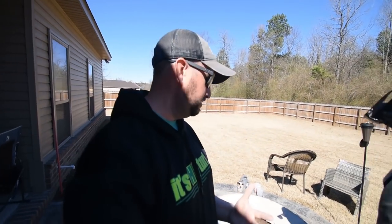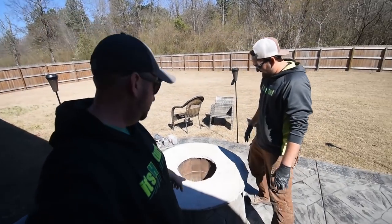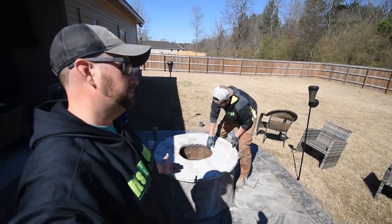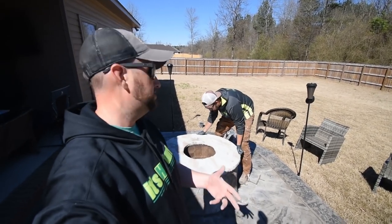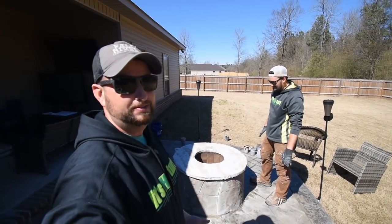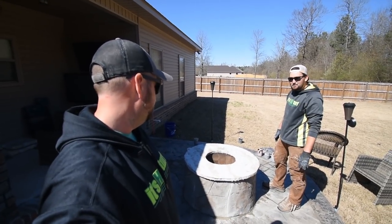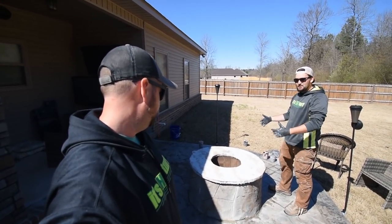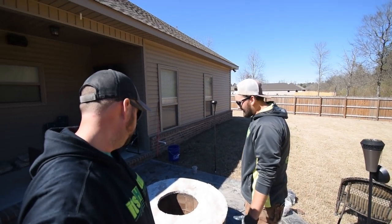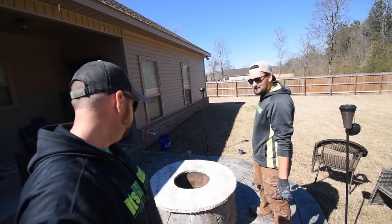Blake sent me to get the camera because we can't decide which side we need to be on. What do you guys think — the rock side or the marble side? The marble side is what we'd usually use for a countertop, but I'm feeling the rock stamp side. I think we can color it up and make it look better. This marble side looks a little too elegant for what we're going for. I'm glad the stamps worked on the other side — let's flip it over, put some color on it, and blend it in with everything else.